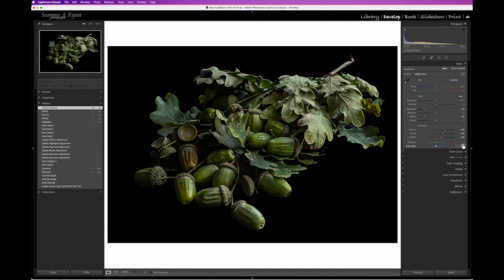Let's add a little bit of vibrance. I don't know if it's going to need any saturation. Let's see. So we're getting quite green now, but as I say, I want to make this more autumnal. So to make it more autumnal, we just come up here to our temperature slider. Taking it to the blue makes things colder. Taking it to the yellow makes things warmer.